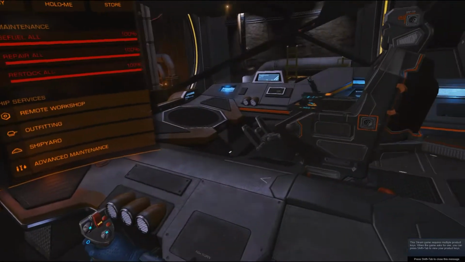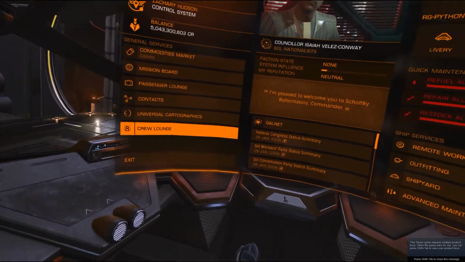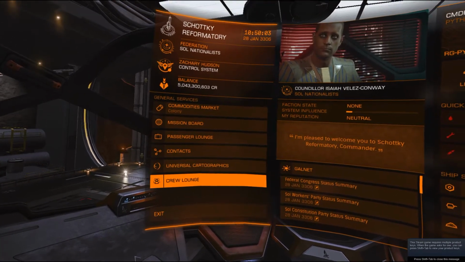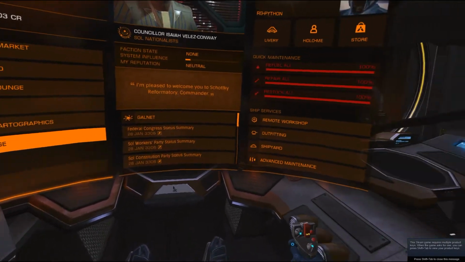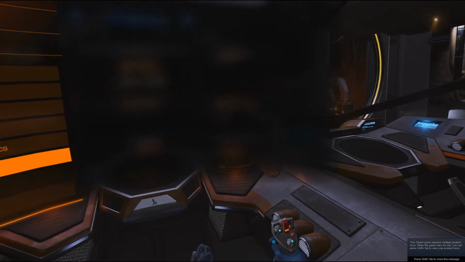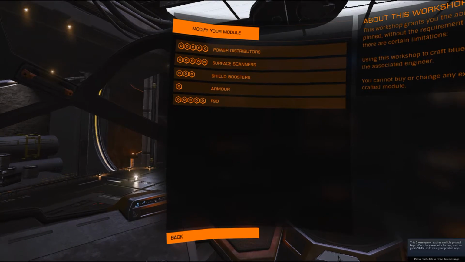Crew lounge: as you can see, I have a second seat. I could hire a crew member to either fly the plane or fly the ship or to run the weapons. Okay, a remote workshop is to work with the engineers. You can pin their blueprints.